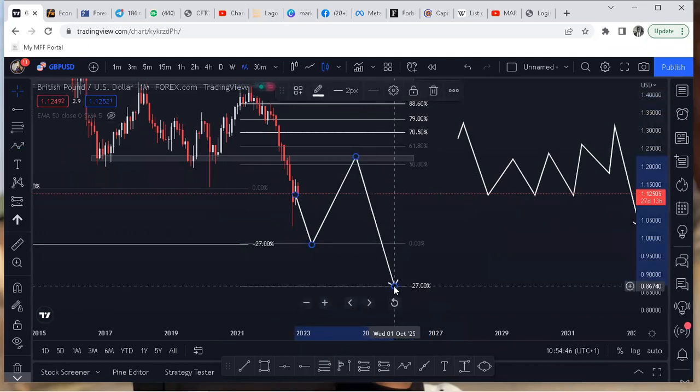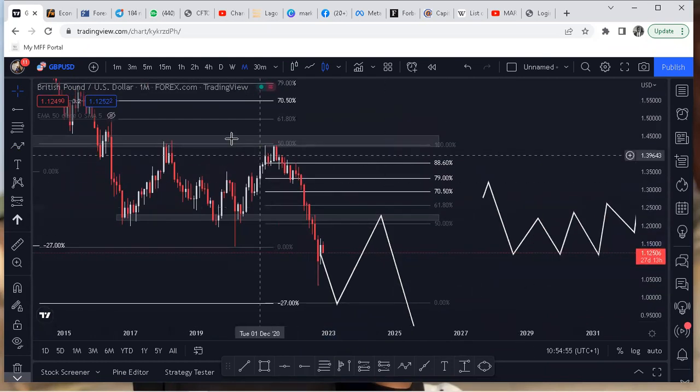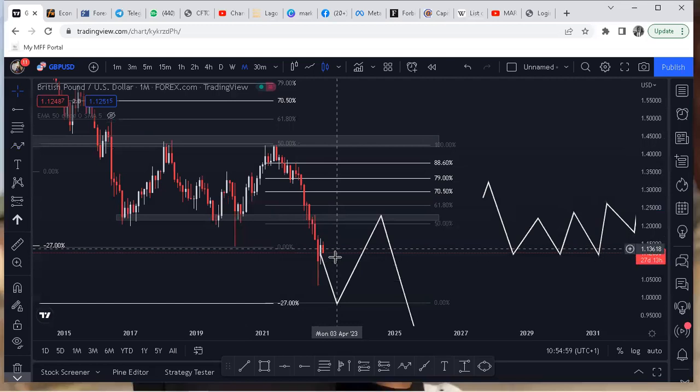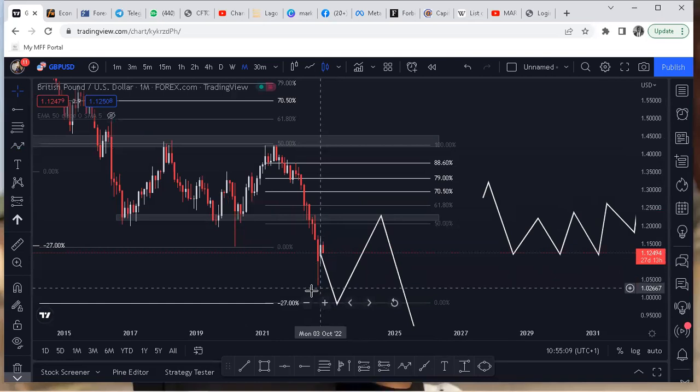All of this might take a period of 2 years, 3 years, and we don't have so much money to use to hedge the market. People like Warren Buffett, I'm sure they got into this sell here and they're still in the sell. So they're not panicking. Whether news comes and moves it up or down, they're not panicking, but they're expecting their take profit at minus 27. I'm sure people like Warren Buffett are already in this sell. I'm very sure of that.